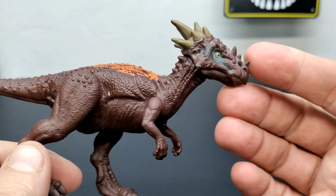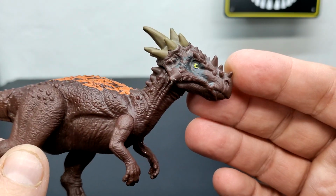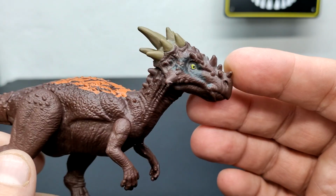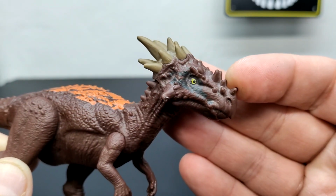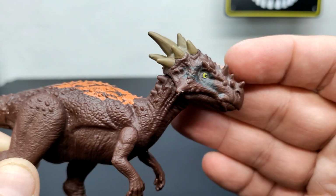So it's probably going to take some time before it really all comes out. But you can see this one is a very dark brownish tone, maybe even a little bit darker than a chocolate bar brown. And we do have a grayish tone, a little bit of a lighter grayish tone there in the eye area, and then leading along the jaw line and then back here a little bit behind the head.